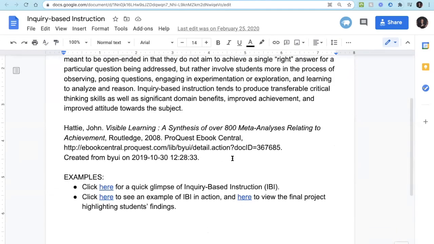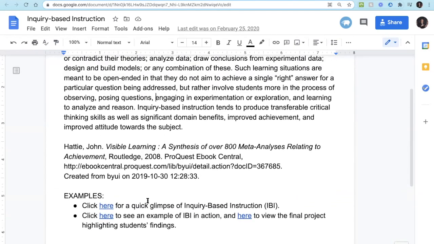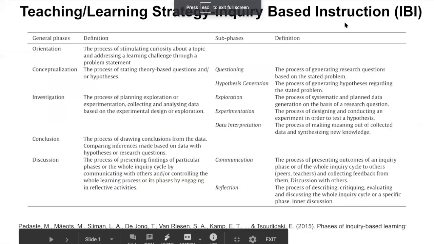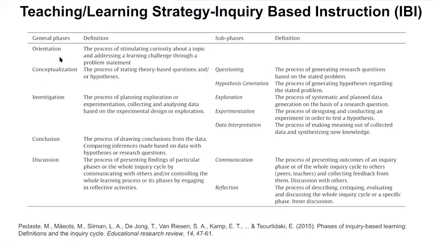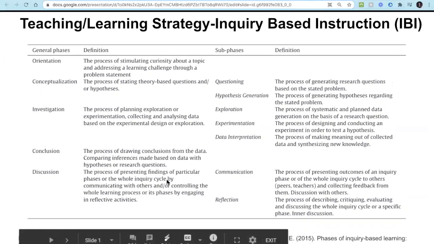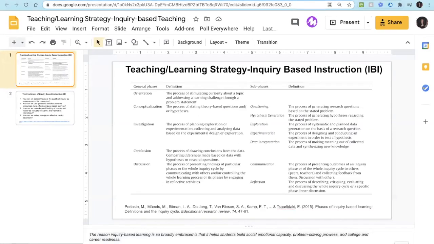So there are times where this instructional approach, and I'm going to click here for a glance at it, this is when these are the 5 key elements of inquiry-based instruction. It's not "be free, go learn on your own." No, there are 5 distinct phases that we structure for students, and yes, they move through. But this is effective in some situations, not all instructional situations.